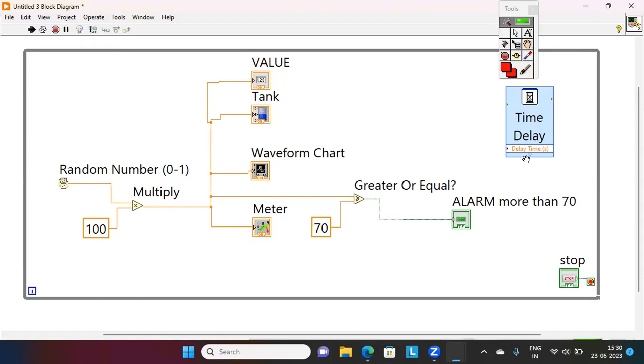Okay. Then there is a time delay. Time delay is mostly used inside the loops and case structures to delay that particular iteration. So now you see that in this while loop, there is I, and that is of the blue color. So I shows the iterations. Iterations means zeroth iteration, first iteration, second iteration. So loop counts are there.